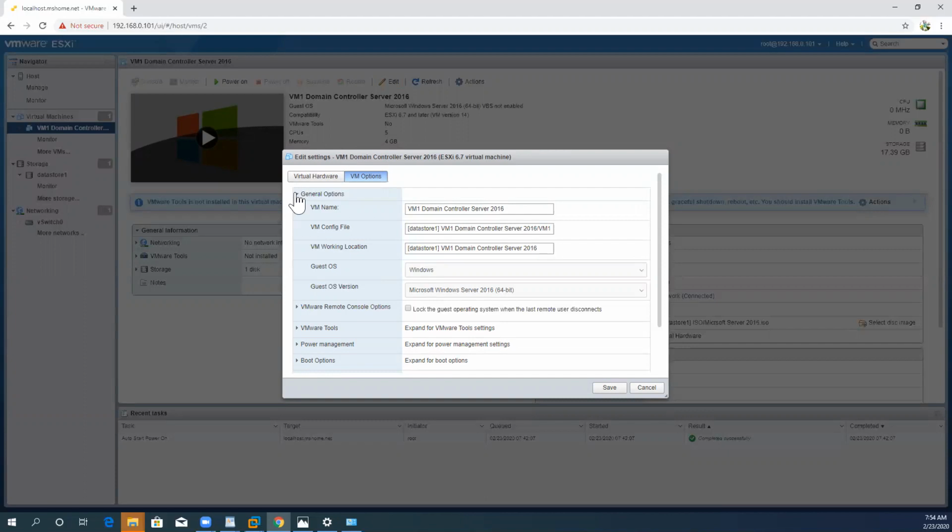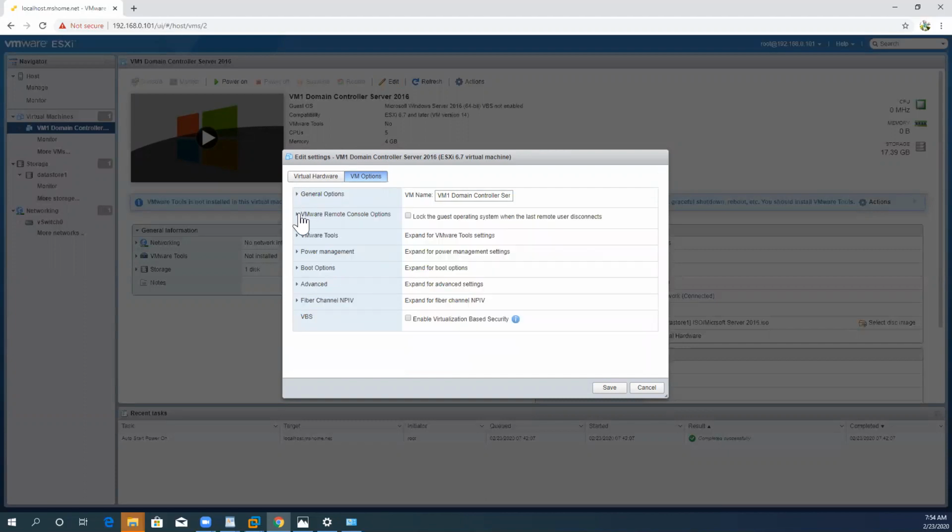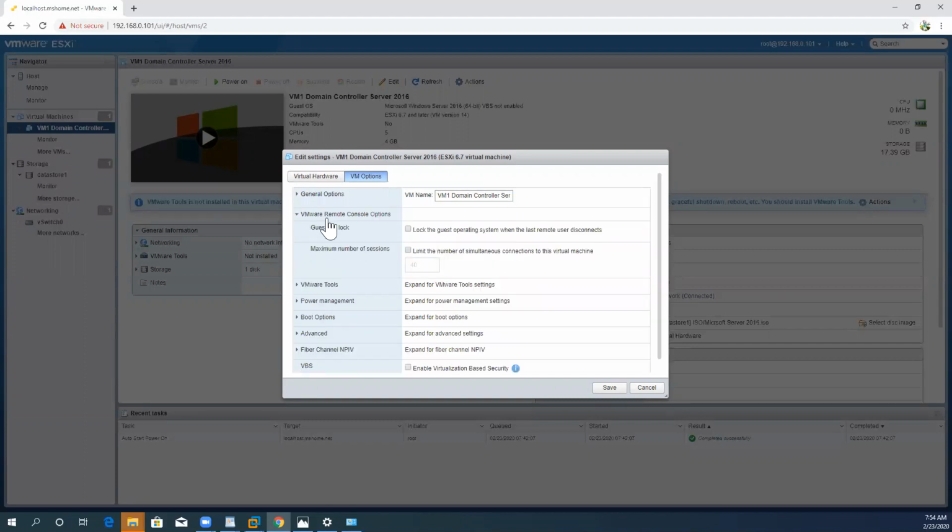And if I go to the VMware Remote Console options, here you can see: log out the guest operating system when the last remote user disconnects. Most of the time users log in with a remote desktop connection, and after that they forget to log out, they just disconnect the session.